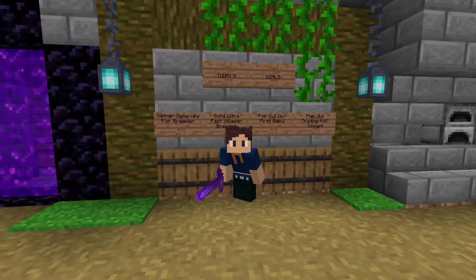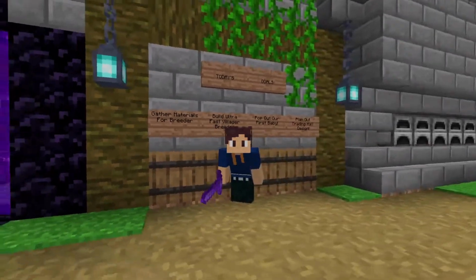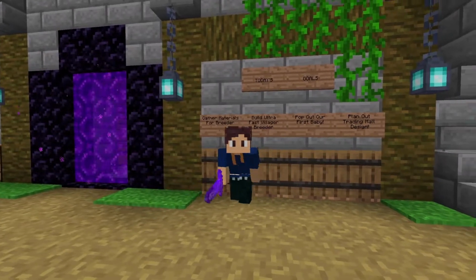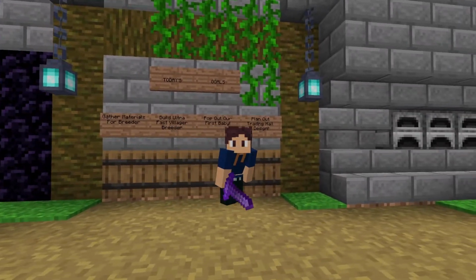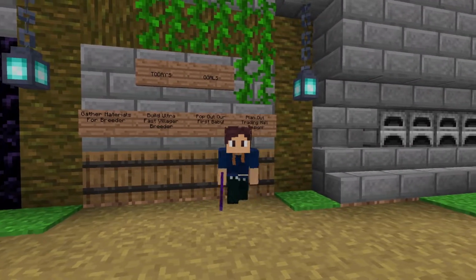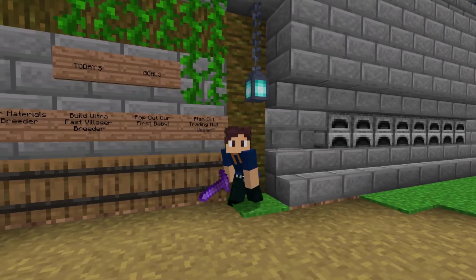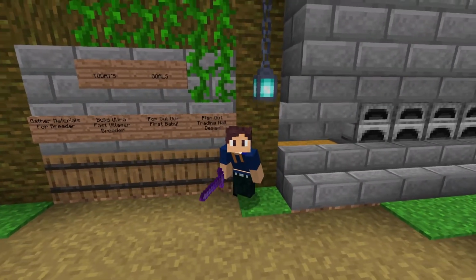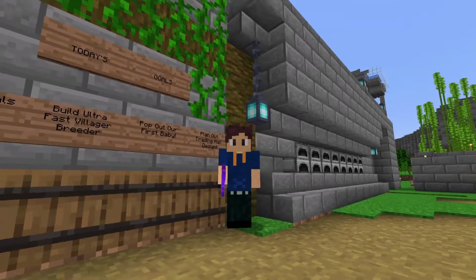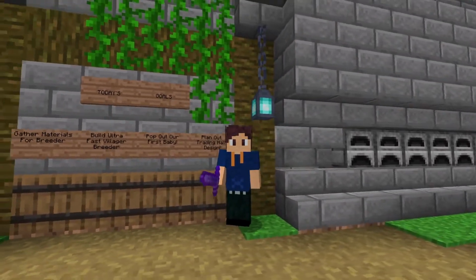Behind me are the goals that we need to get done in order to accomplish our main goal of building that villager breeder. So we first need to gather those materials for the breeder, then we need to build the ultra fast villager breeder, pop out our very first baby. Obviously that's very important, or else it's not a working villager breeder. And then lastly, we just need to plan out our trading hall design, and that is just something for the future that we are going to do. But that was basically all of our goals, and we can go ahead and get started.